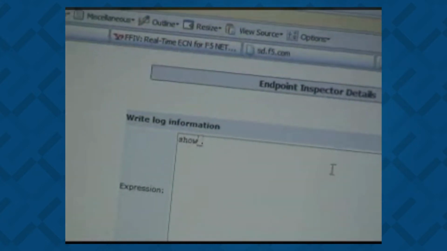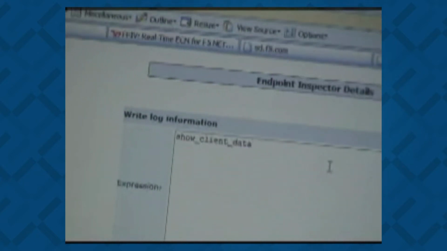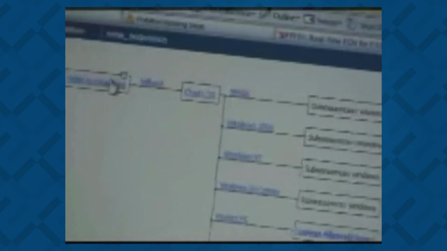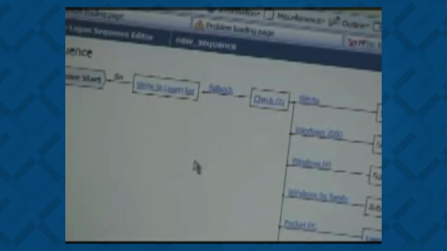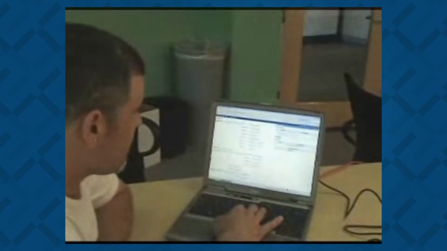Yep, and show client data. When you log on log, and show client data, if the user fails, the user will then have a log-on area where they can click on the link and it'll bring up all the information about their box, why they failed, what OS they're running, what patches they have applied, and why things didn't go their merry way.